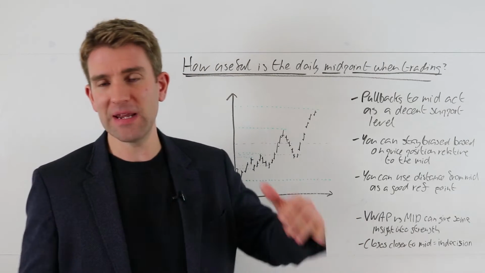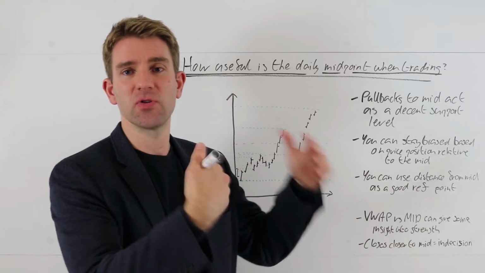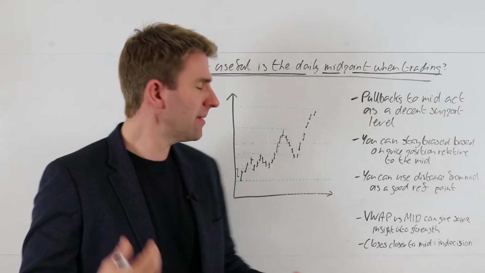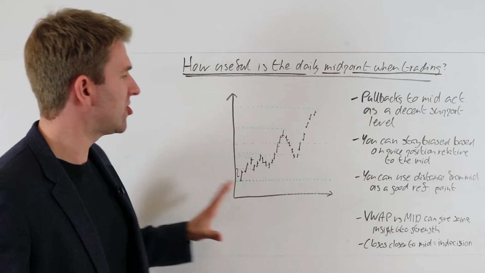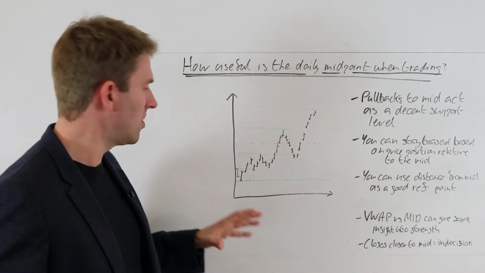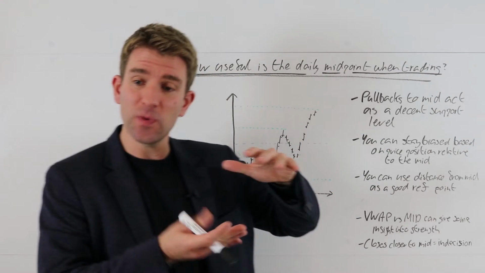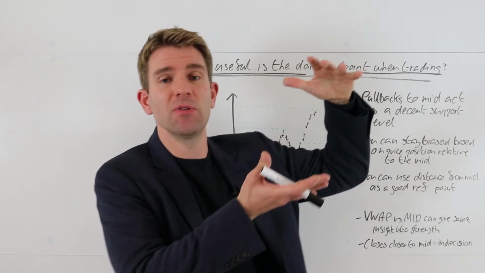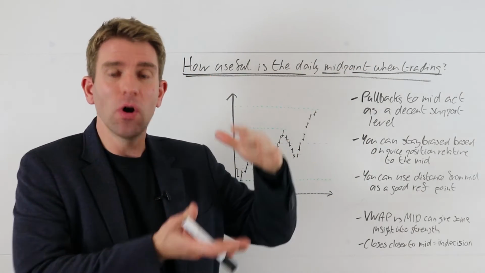Okay, so we know that mid is basically a range divided by 2, right in the middle there. So how can we use the mid? If we can imagine that this is our intraday chart and it's chugging along, and there's a few lines here, but let me explain what's going on. The mid's obviously going to be dynamic. As we push to new highs or new lows, the range is going to expand and the mid is going to move with that. So you're constantly adjusting the mid.